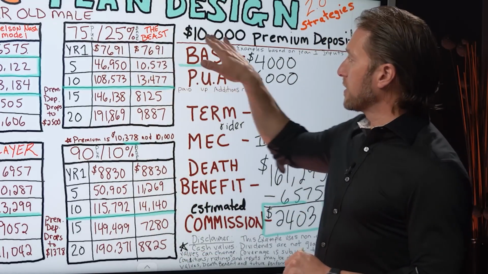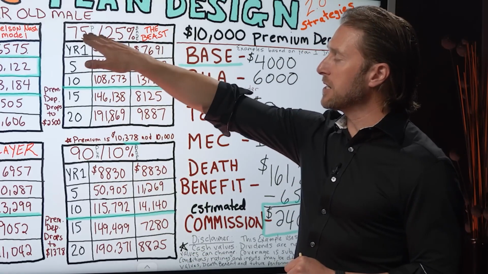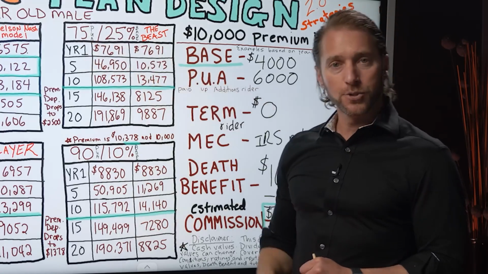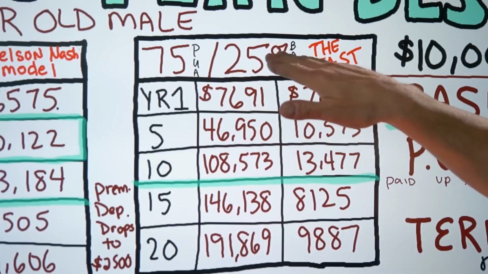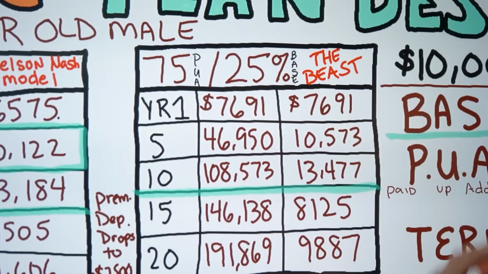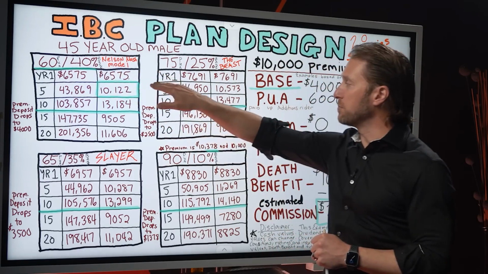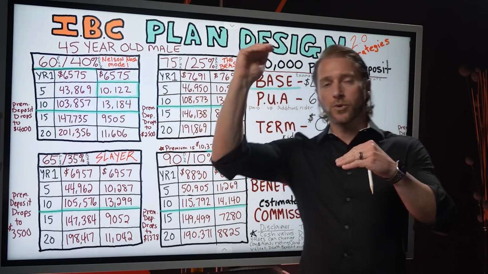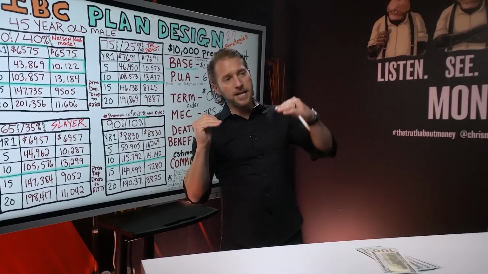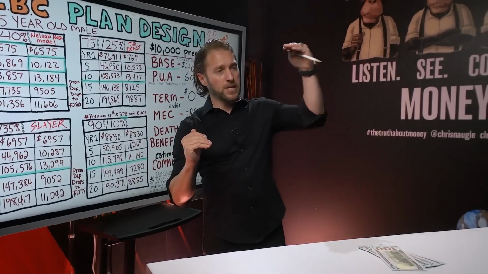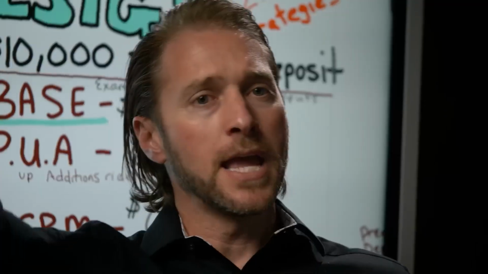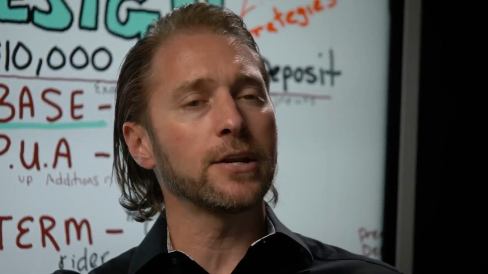This one takes, out of the $10,000, 75% of your money to the paid up additions rider, and we're going to put 25% to the base. You see how all we're doing is shifting and putting more to the paid up additions than we did before and less to the base, reducing the main rocket, increasing the booster rocket, because we need more thrust early on and we're not as concerned about later efficiencies.